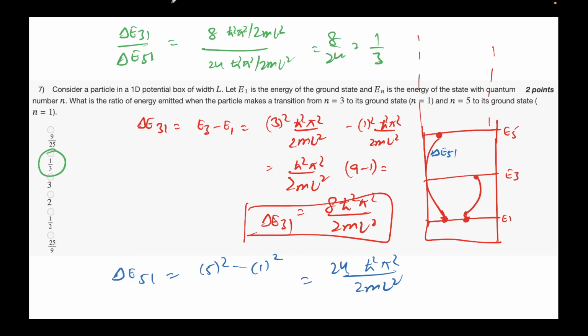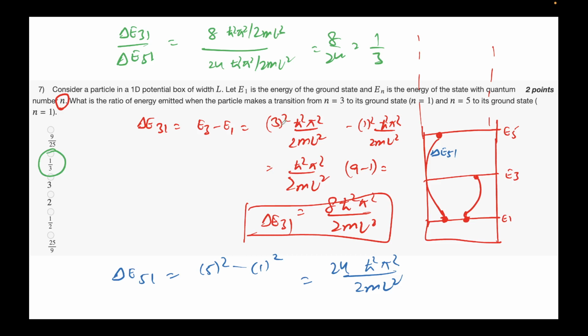Right, this is fine, numerical I have worked out fine, I'll get my marks. What you notice is that it's not linear, which you can also see since n square is involved. So what it means is that as n increases, n being the quantum number, the difference between two levels increases.